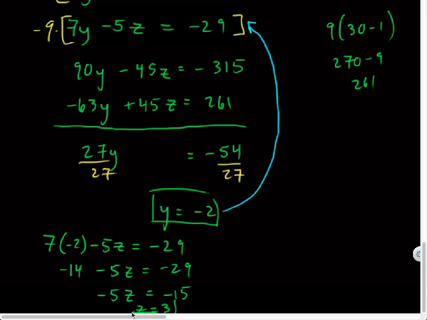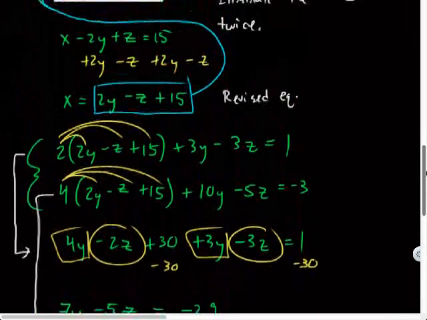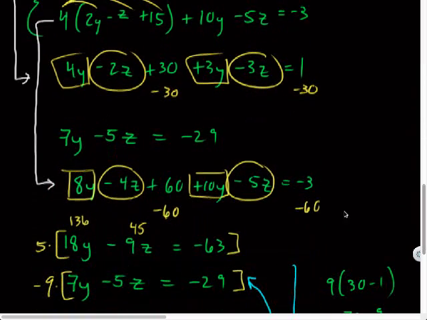Oh man, I'm at the bottom of my page. So now I know both y and z. I want to find x. Oh, wow. What should I do? I'm going to take both y and z and plug it into where? What's a good place? How about this right here? This looks pretty good. That'll solve for x, my very first revised equation.